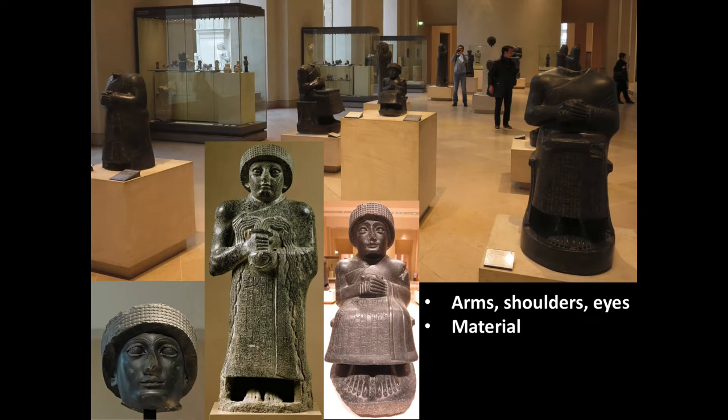They all tend to be made of diorite, or something that the sculptor and inscription tells us is diorite, although the middle sculpture that I brought in this extra group of three is of dolerite. It's also a very hard igneous rock. They all have attributes that point to Gudea as sort of a great ruler. So there in the standing sculpture that you see in the center here, he is holding a vase that overflows with water and fishes, kind of emphasizing the abundance under his reign.